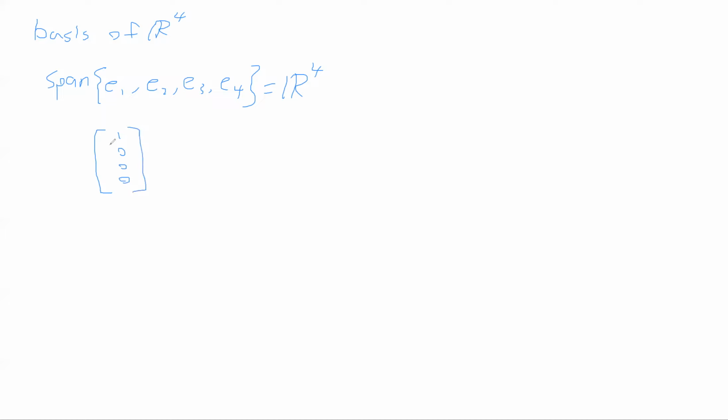Now we can also increase our dimension, right? So let's say I want to find the basis of R4, right? Then we know that we can span E1, E2, E3, and E4, and then we'll get R4. Now the E1 to E4 here are a little different than the ones that we looked at earlier. The E1 here is going to be 1, 0, 0, 0. We're going to have 4 entries now instead of 3 because now we are working in terms of R4.